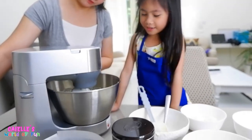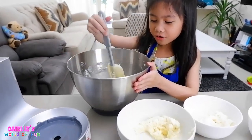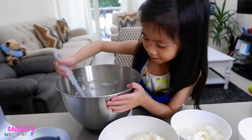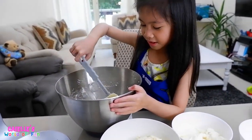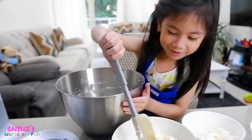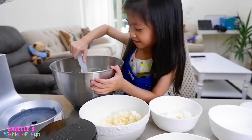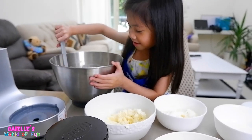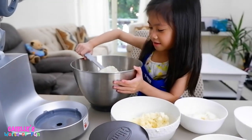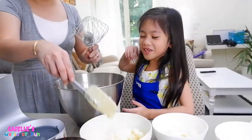Much better. Now we have to transfer all of the cream to one container. Bowl. After mixing it together, you have to set it aside. Okay, you do it. Careful. Oops. Because it's so heavy. Do you need my help? Yeah. Okay. One more, you do it again.